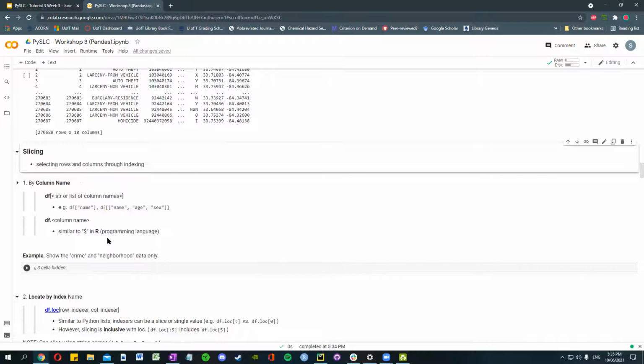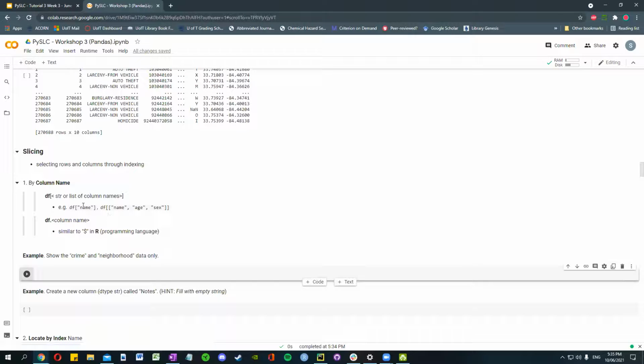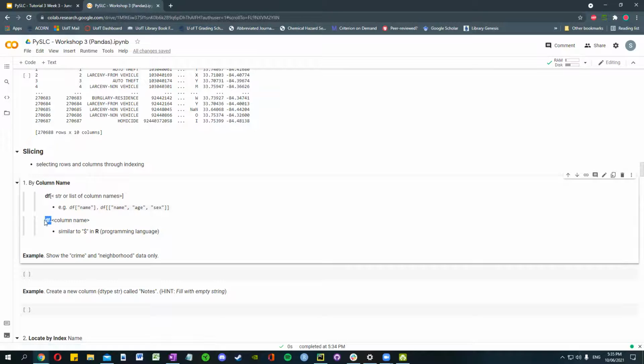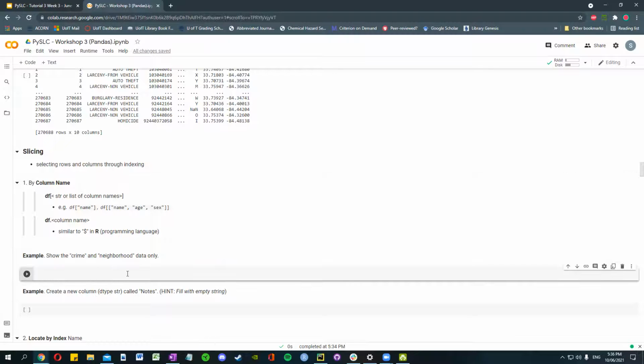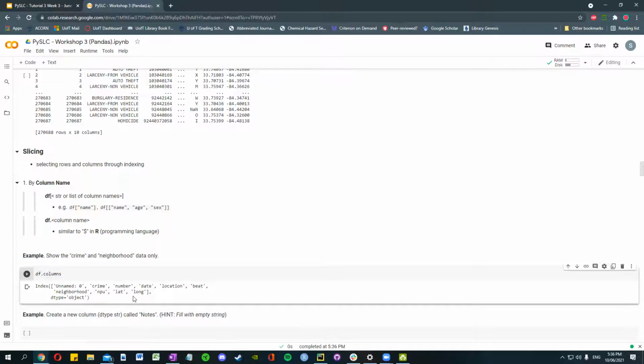And the first method that I'll show you is by column name. And I've already shown you it using the above example. But okay, so here's the following syntax. There are two ways that you can do it, where you can look at one specific column or one group of columns. But for one specific column, you can put the list bracket, and then inside of it, you put the column name. And a while ago, we saw the column names by using df.columns, right?